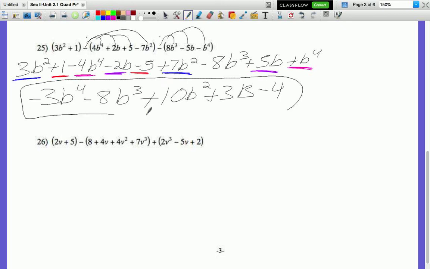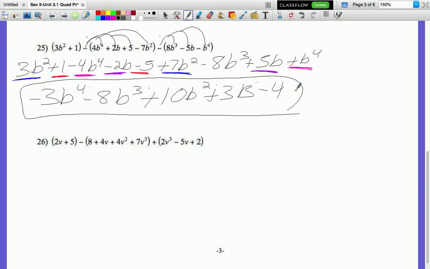Our degrees go in descending order. We have a 4, 3, 2, 1, and 1 also. So that is combining like terms with polynomials, adding and subtracting polynomials. The trickiest part is making sure that the negative in between each polynomial goes to everything on the inside. You have to make sure if you distribute something, it goes to everything on the inside of those parentheses.